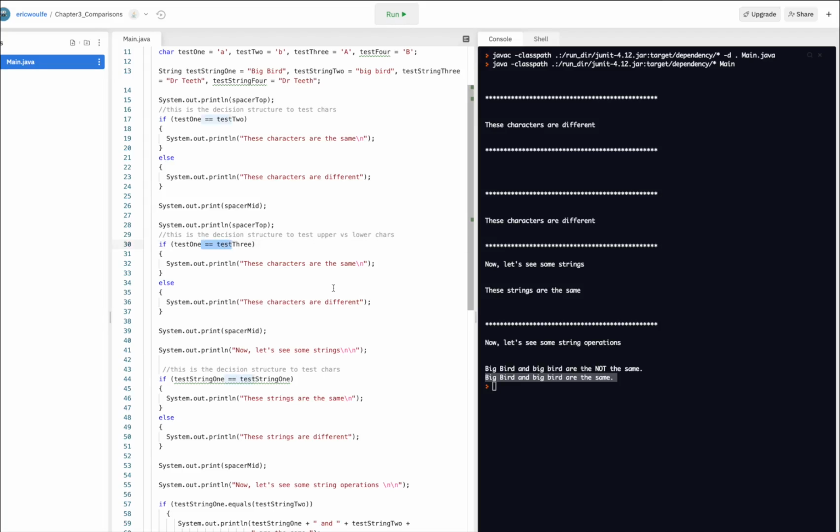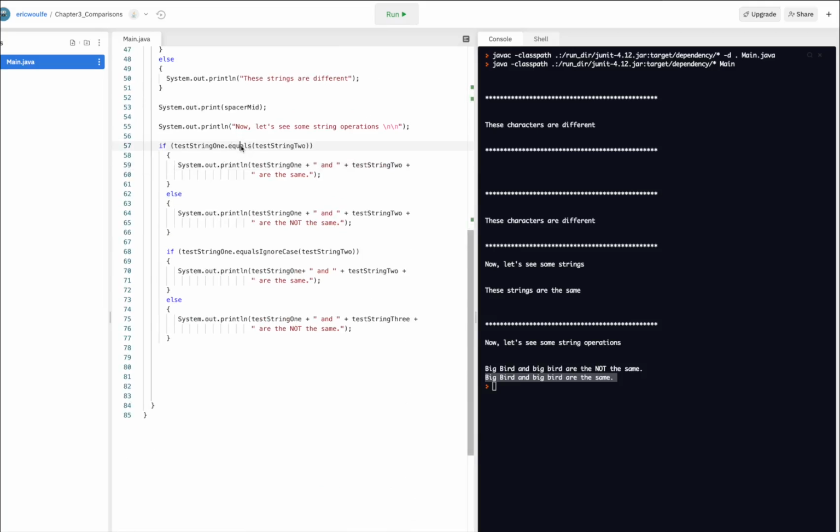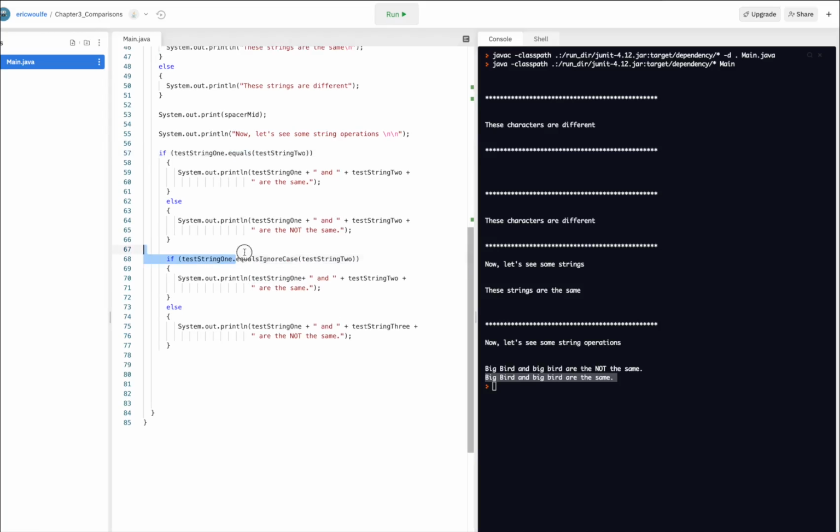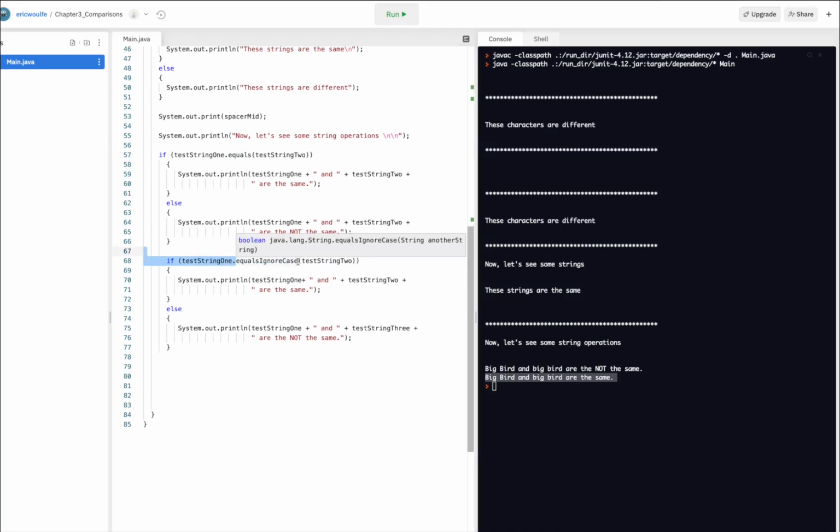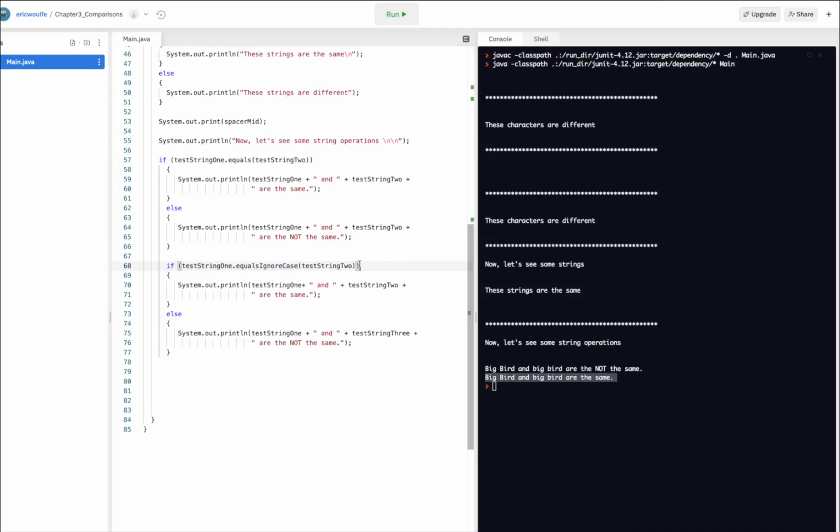So strings do not work the same way with the equals equals operator that we see up here, the comparison operator. It does not work the same way as integers or floating point or double or short or long or character. We cannot use the comparison operator. We have to use dot equals, or we have to use one of our more specific dot equals, and we can actually use dot equals ignore case, and there's actually a bunch of these. They are listed here in chapter 3, and they are good to know, and we will come back and see those again, like I said, with the program challenges later on.